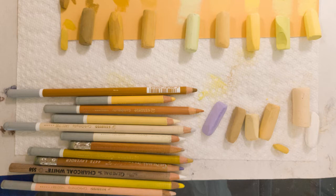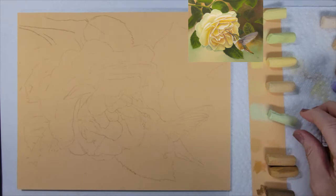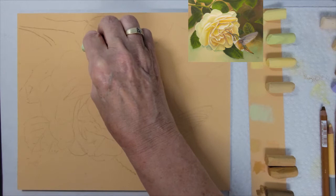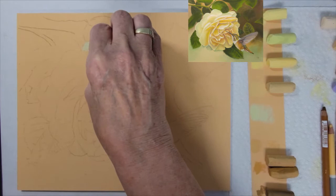Here is a range of colors that I've selected for drawing the yellow rose and hummingbird. I am using the butternut shade of pastel matte paper for this demonstration. Here I've selected a very light green for the outer edges of the rose petals. The area I'm working in is rather small, so I'm carefully outlining the petal of the rose.